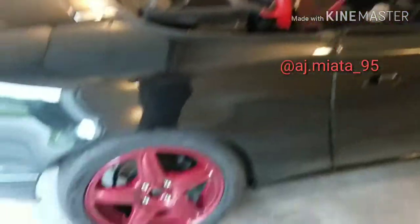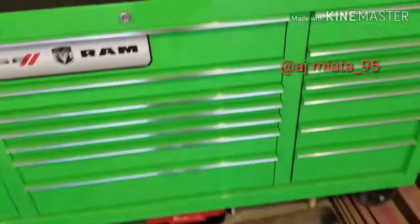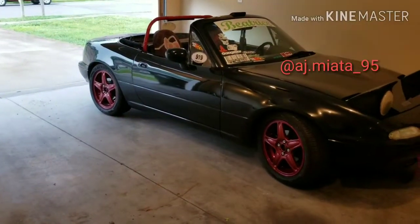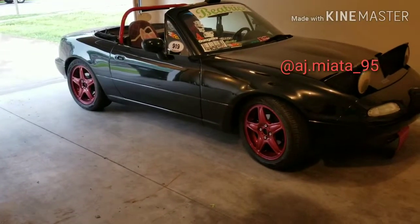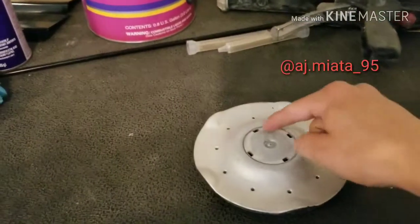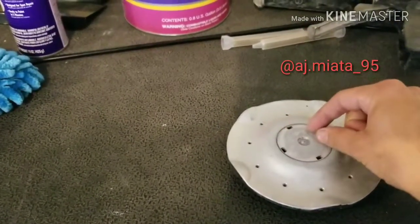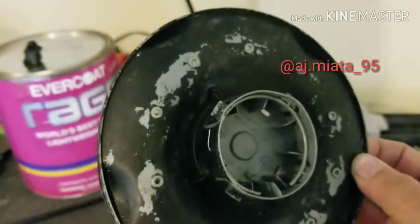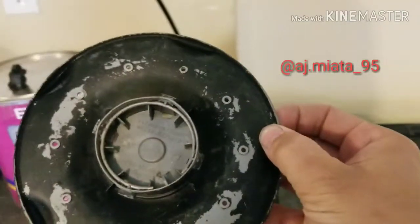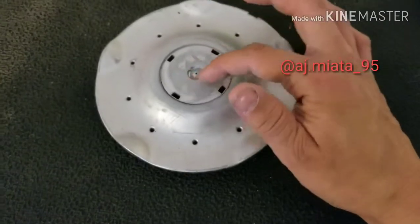I will paint the roll bar the same color, don't you worry. I do have the center caps — these are Mini Cooper wheels; they came off a Mini Clubman S or something like that, and they are 4 by 100 so they fit perfectly fine. The center caps did have little metal pieces that were glued on with the word 'mini' stamped in them. I popped those out — they were just held in with glue inside, through those little square holes — used a little micro screwdriver, and the glue was actually just a little dab, not a whole lot.